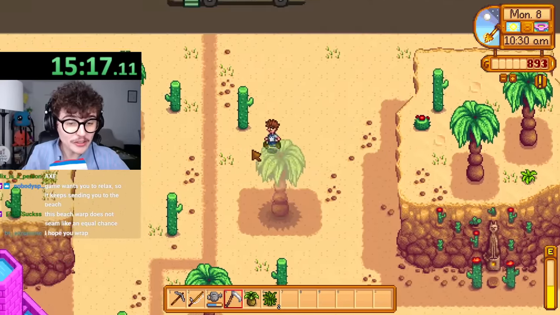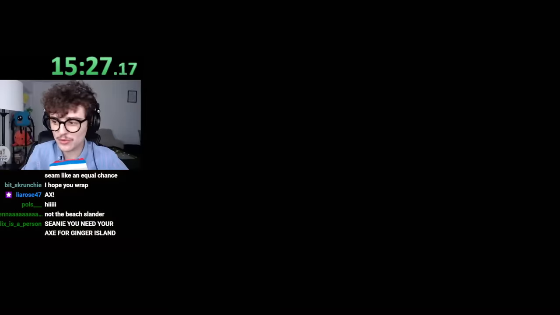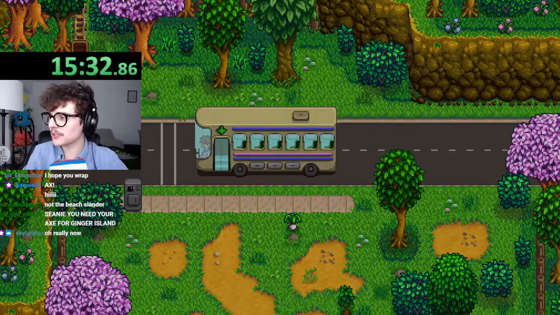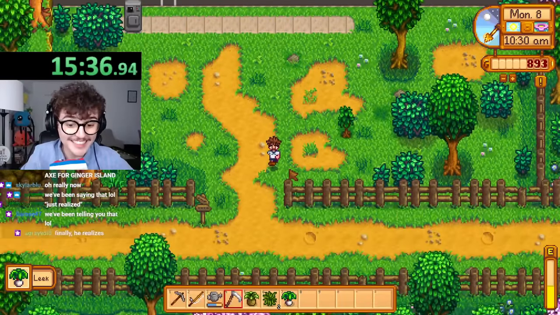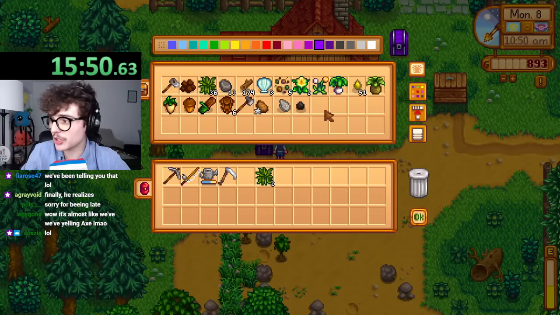Actual seconds. And also, I just realized we don't have our axe, so even if we get the Ginger Island warp, it wouldn't mean anything. I'm so glad we did not get the Ginger Island warp and then I had no axe. I bet you guys were all screaming, Sean, grab the axe. Oh, you guys, it's hard to look at chat, okay? Cut me some slack. I'm choking.